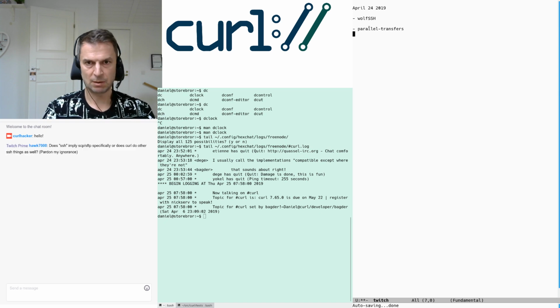I've come quite far with that work. It doesn't really do anything in parallel yet, but I refactored the curl tool code to make it possible to do it all at once instead of one by one. So we might take a look at that depending on how things go with wolfSSH, and then we'll see.